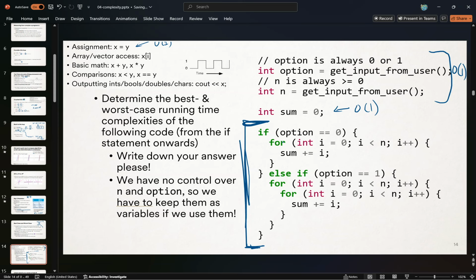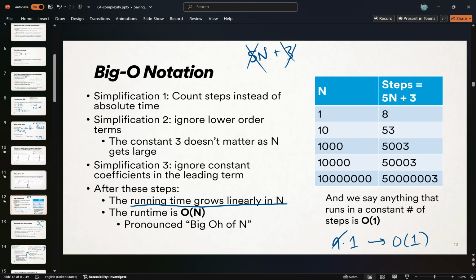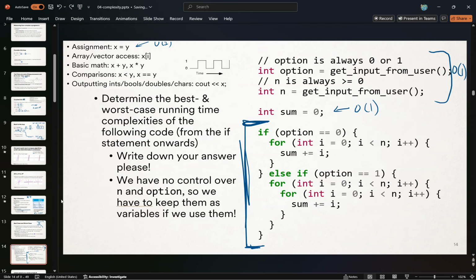All right. So, for example, you've got some variables here that are used in the code. You've got option, which could be 0 or 1. You've got n, which controls some loops, right? We don't know what those values are. The user gave them to us. So you can't just pretend it's 42 or something. You have to keep them as variables like we did here, if that's part of your answer. You've got to keep it in, right? So that is, I think, what I want to say.